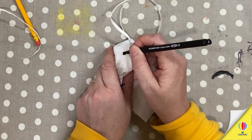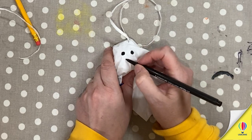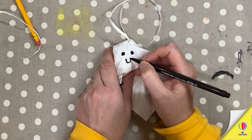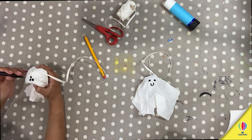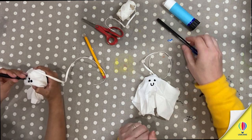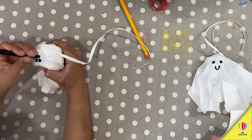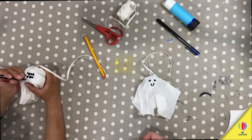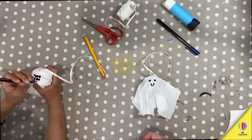Nice eye there. Yeah, I might draw a smiley face on my ghost. My ghost got more than one eye. Is it? I've done mine. Have you done yours yet? My ghost's having six eyes. Oh, it's like a spider ghost. Is he going to have a smiley face or a sad face? Fangs. Brilliant. So there you go.